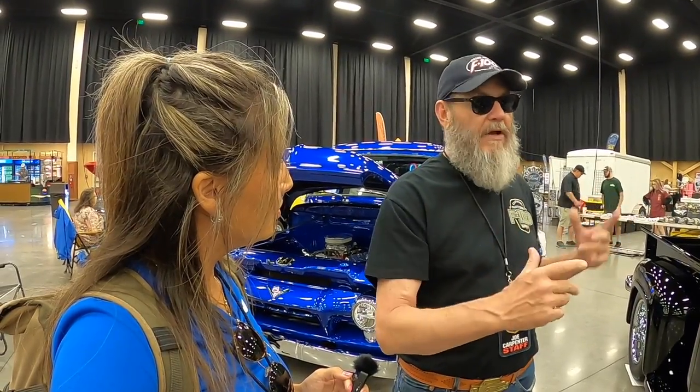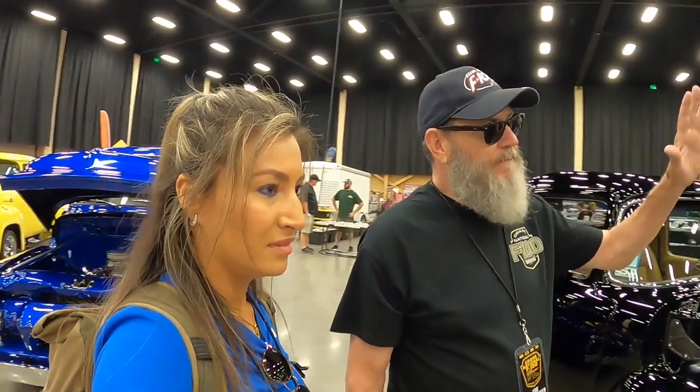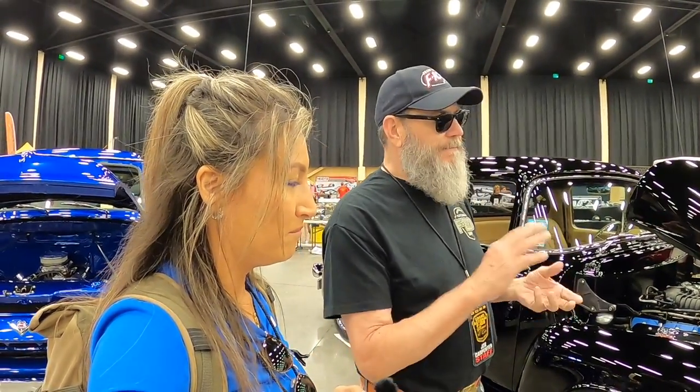Well, on the original trucks, the springs are different lengths for different years. I think 55 and 56 have a longer spring. 12-volt wasn't around until 55. So if you have a 53 or a 54, you've got a 6-volt system, and you have to change that when you put a new motor in. But those are some unique things about these. They all share the same hood, front and rear fenders, bed, running boards, and tailgate, 53, 54, 55, 56.